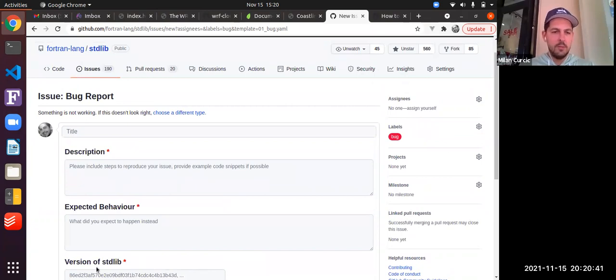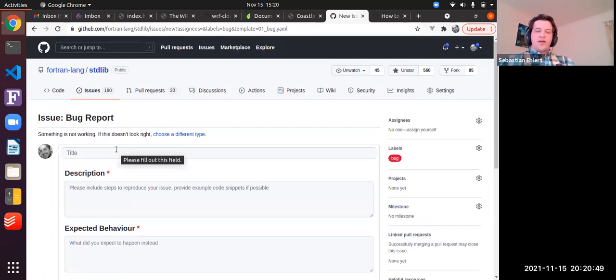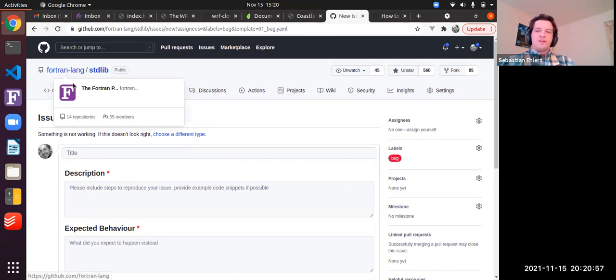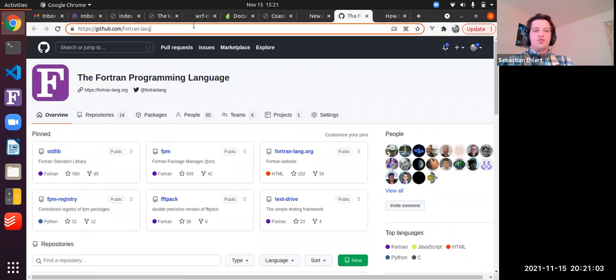Sebastian, do you remember? Yeah, for standard lib, we created those templates before we actually had a version. So the only thing that was reasonable to put in there was a hash, because this was the only way to version standard lib at this point, and to make somebody aware which version you're using.